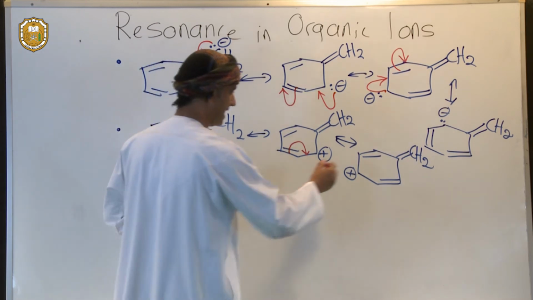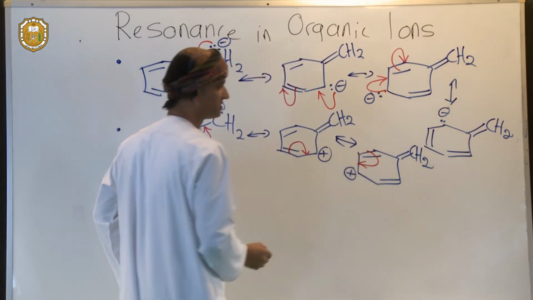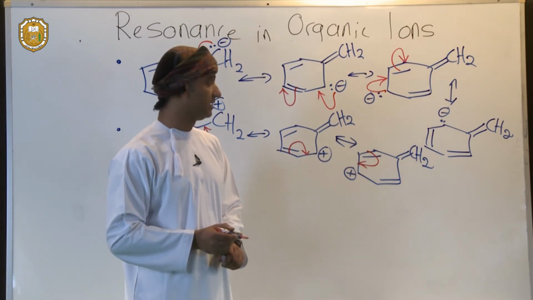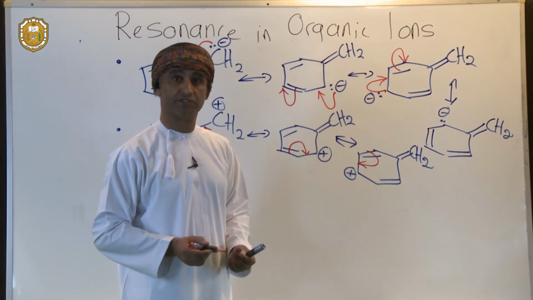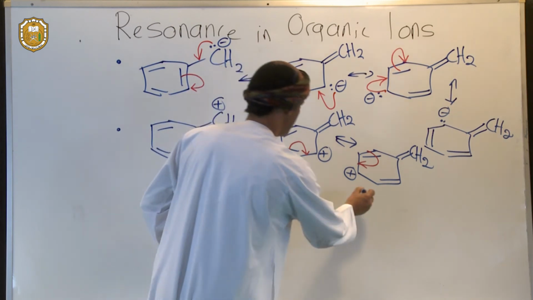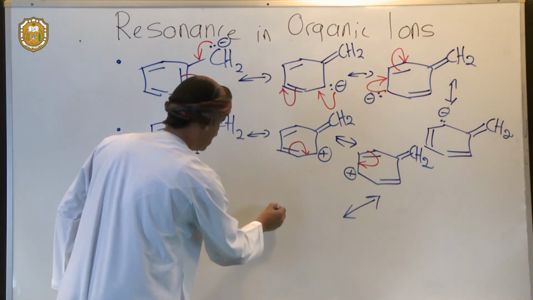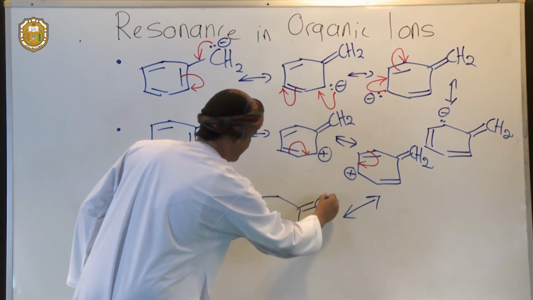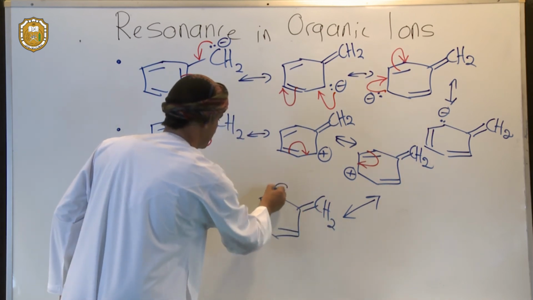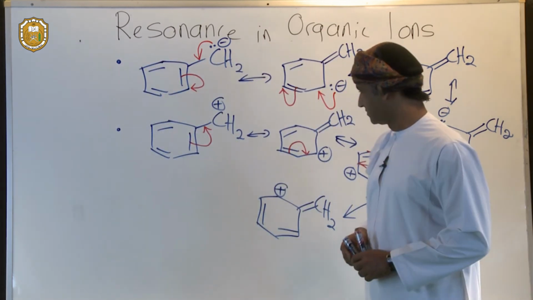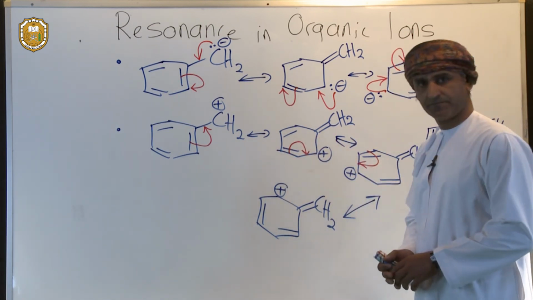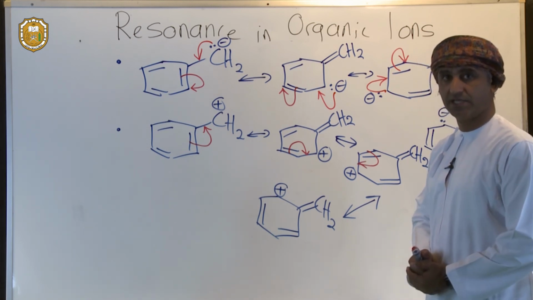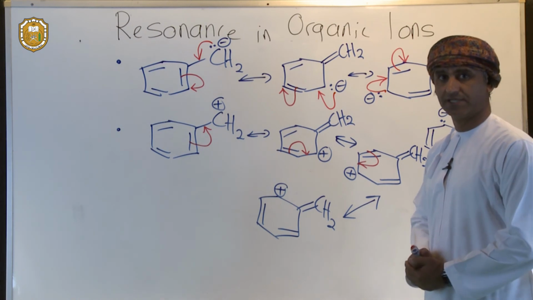Moving on, we need to break that carbon-carbon double bond, releasing electrons to make a double bond between these two carbon atoms, and as a result that carbon should be neutral, and that carbon should be positively charged because it has lost its electron share. If we do that, we get a fourth resonance structure of this benzylic carbocation, so the positive charge will be on that carbon. So these Lewis structures are possible for this benzylic carbocation, which suggests that the benzylic carbocation is actually stable, and it is stable by resonance.